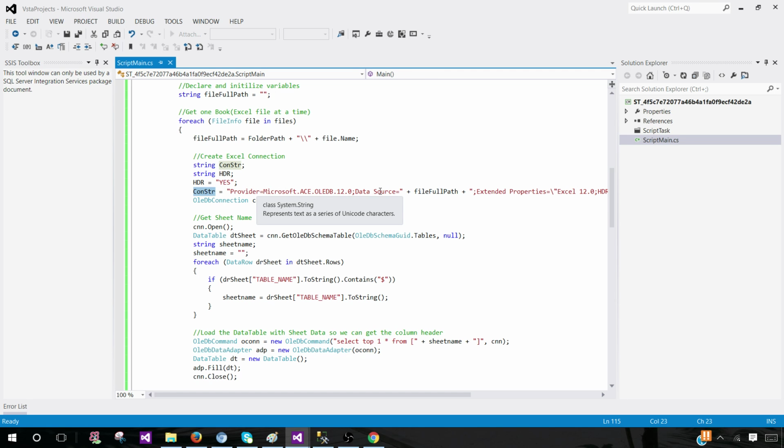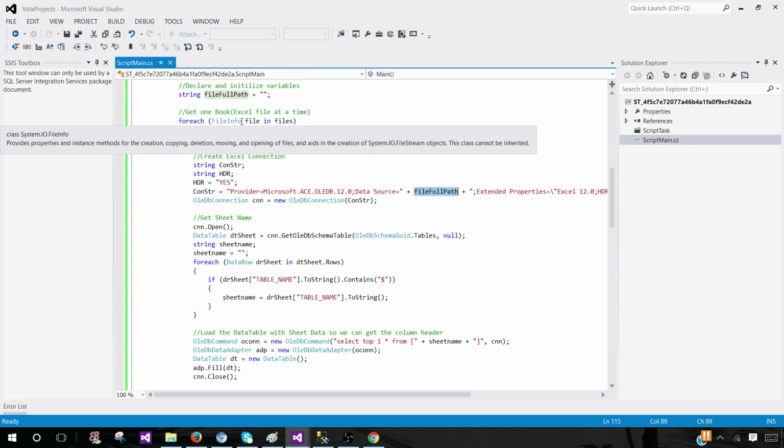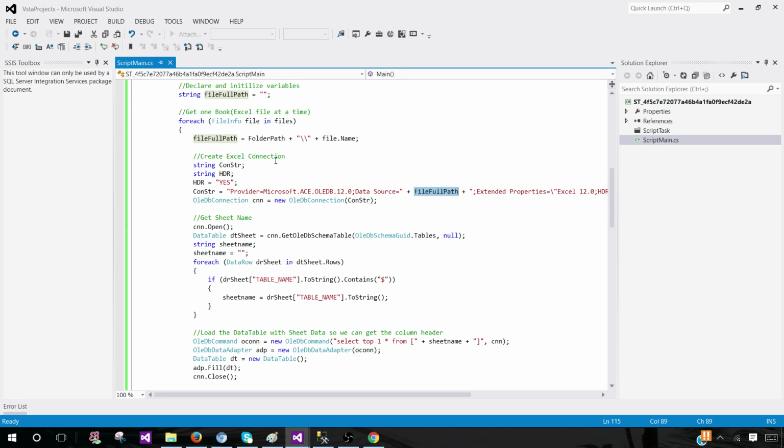I'm using this driver, and the data source is my file full path. That's the file I want to read. Remember, on each loop the value of file full path will change, because we have the files in the files array and we are looping through them. Every time it will change and read a new file.